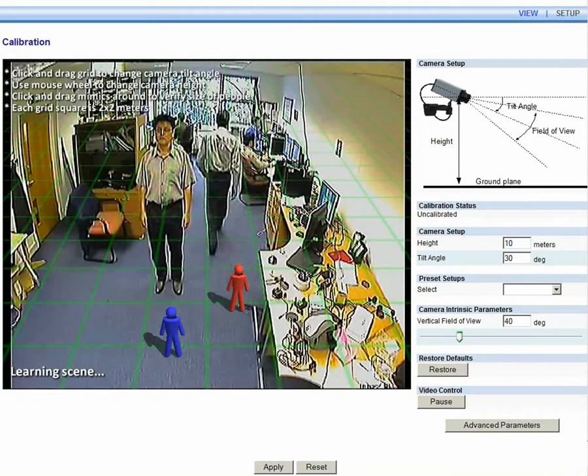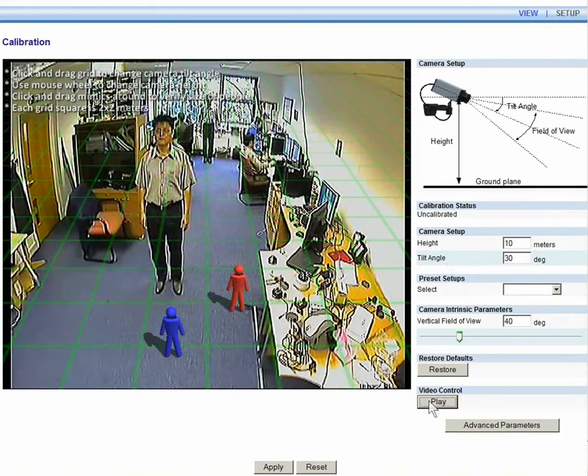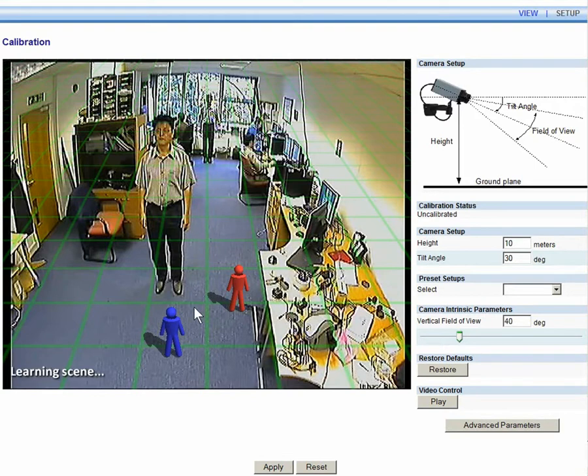In this next example, you can see the live video of a typical indoor office scene. Pause the video on the two people. Notice that the scene has been videoed with a fisheye lens, which distorts the video and makes objects near the edge appear curved and smaller than they should be. Therefore, to achieve the best calibration accuracy with this type of lens, only features in the video that are nearer the center should be used during the calibration process.